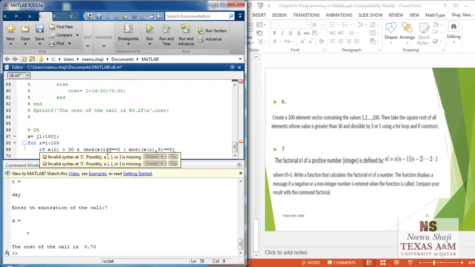Now these reddish lines indicate there is an error, so let's correct that. Mod of x of I, comma 5 double equal 0. And close the bracket for the OR.